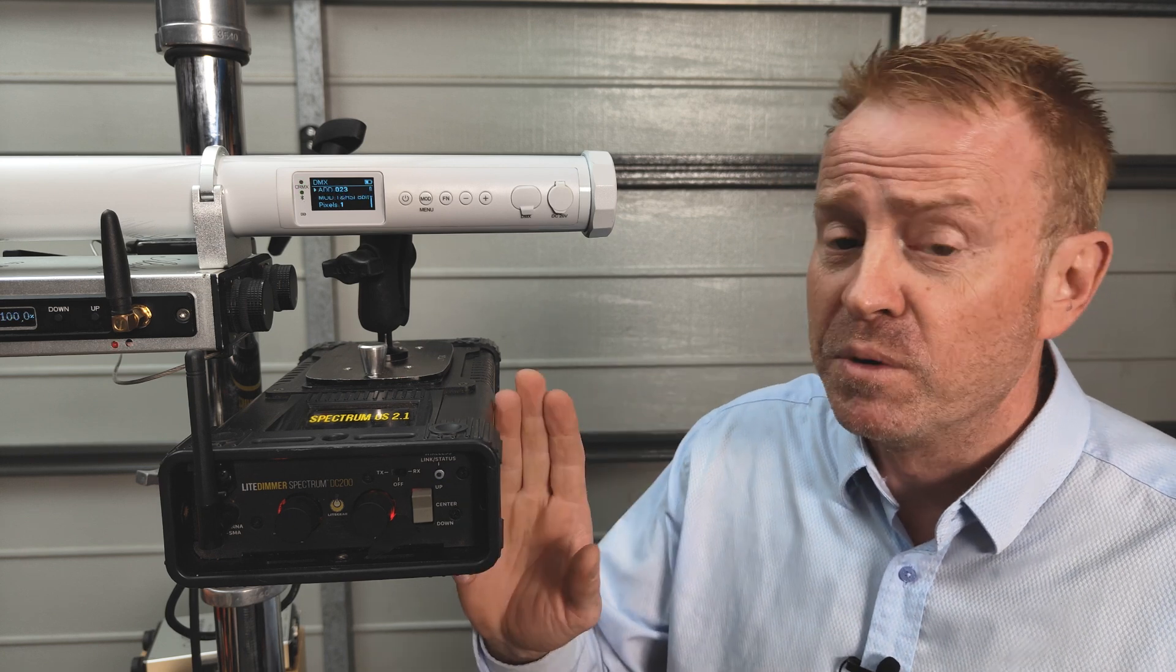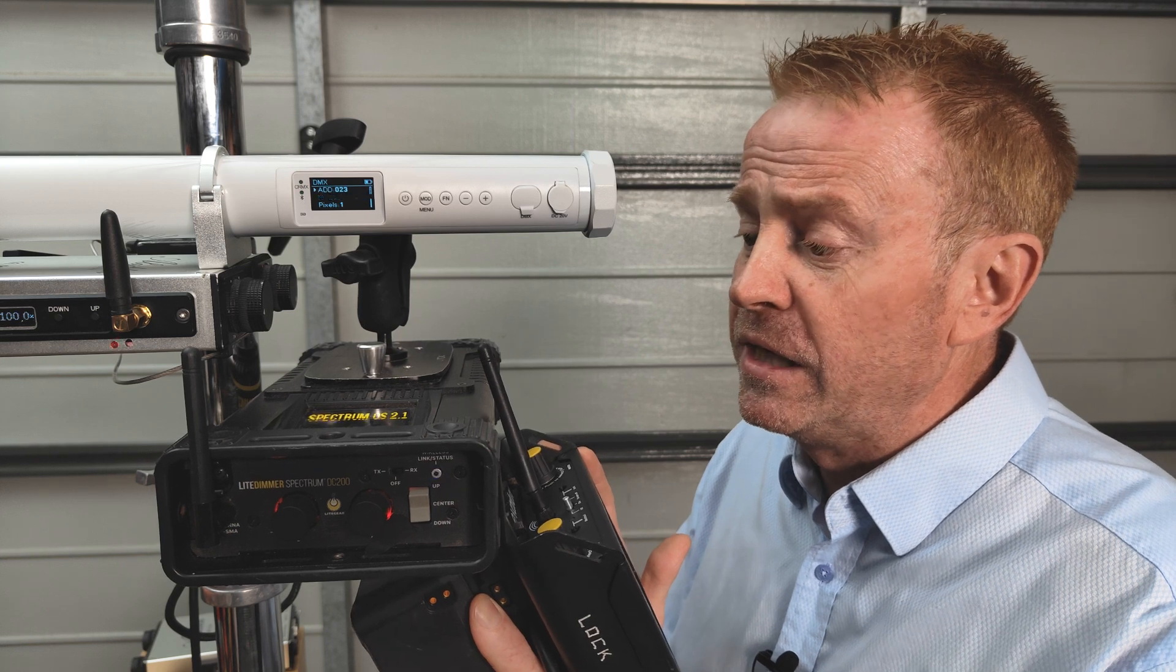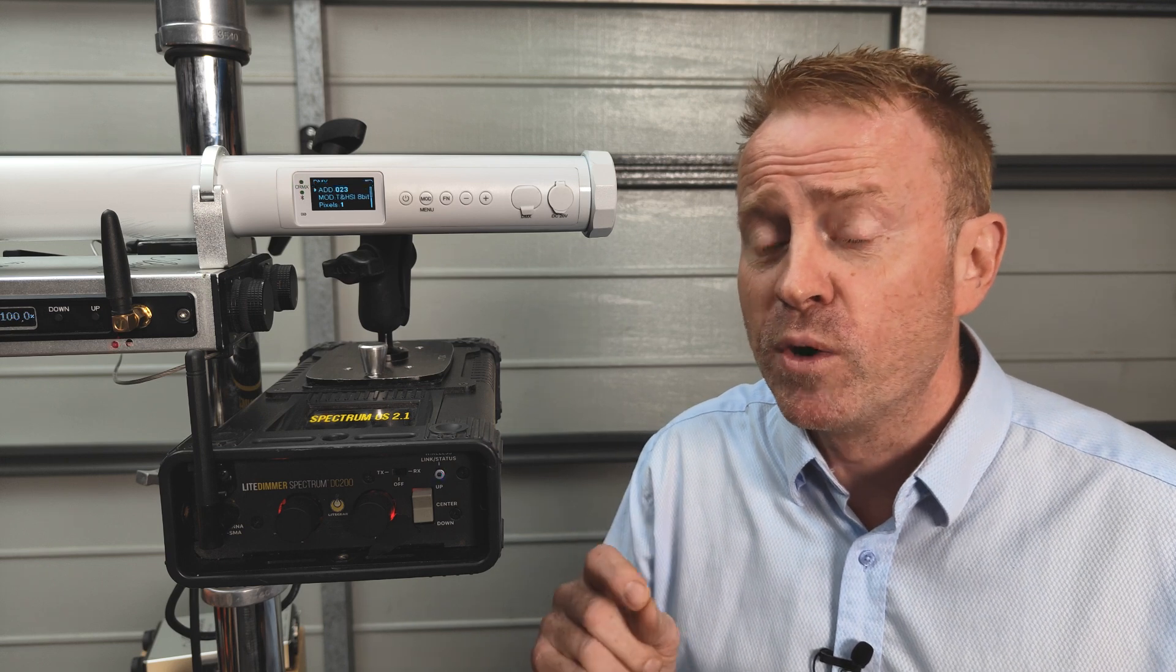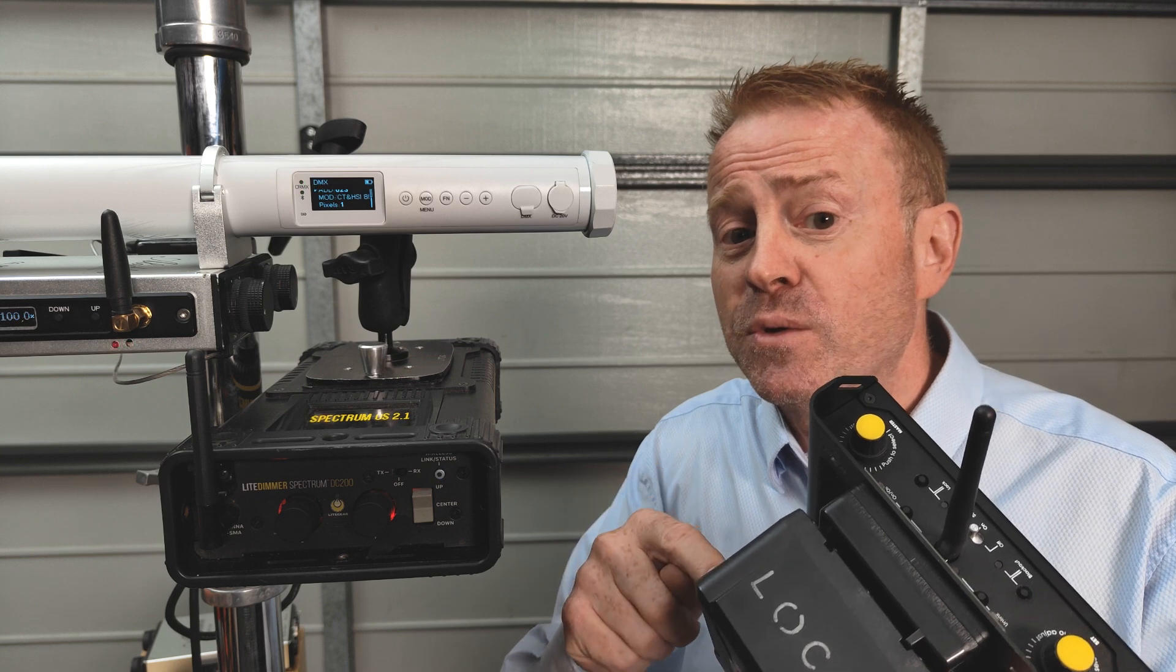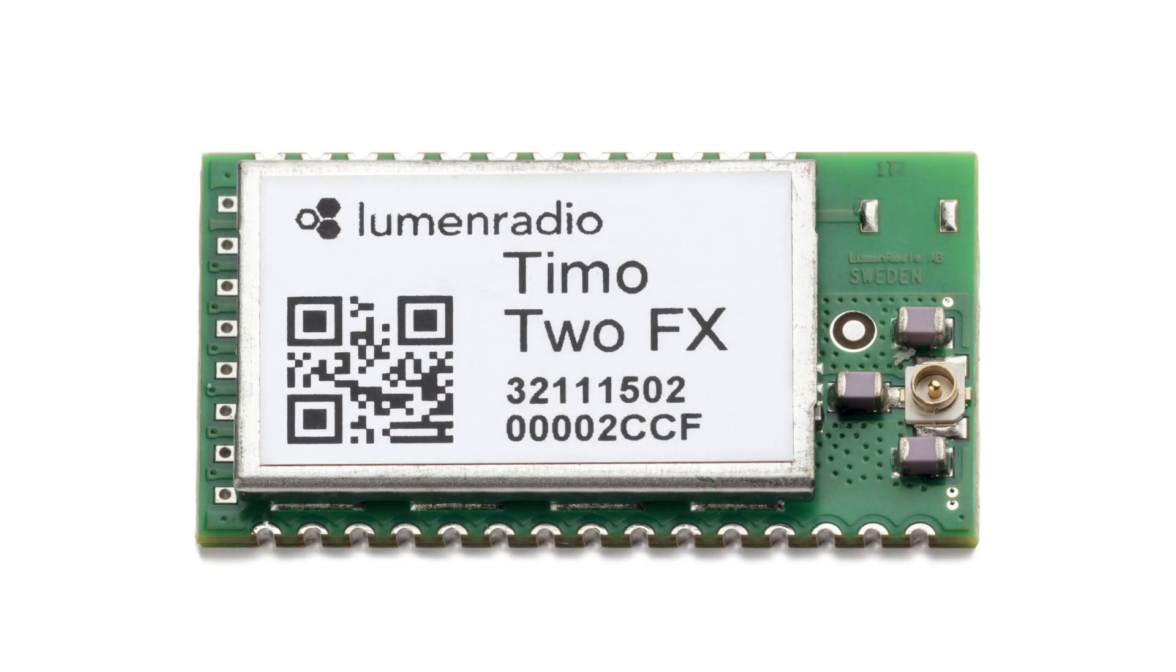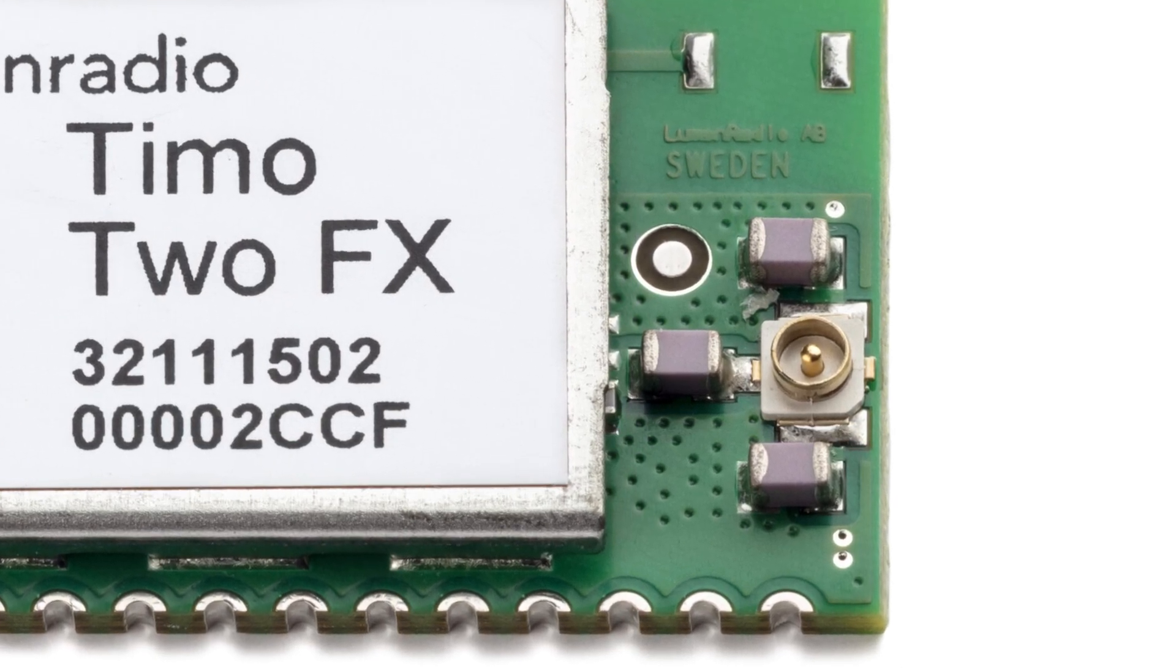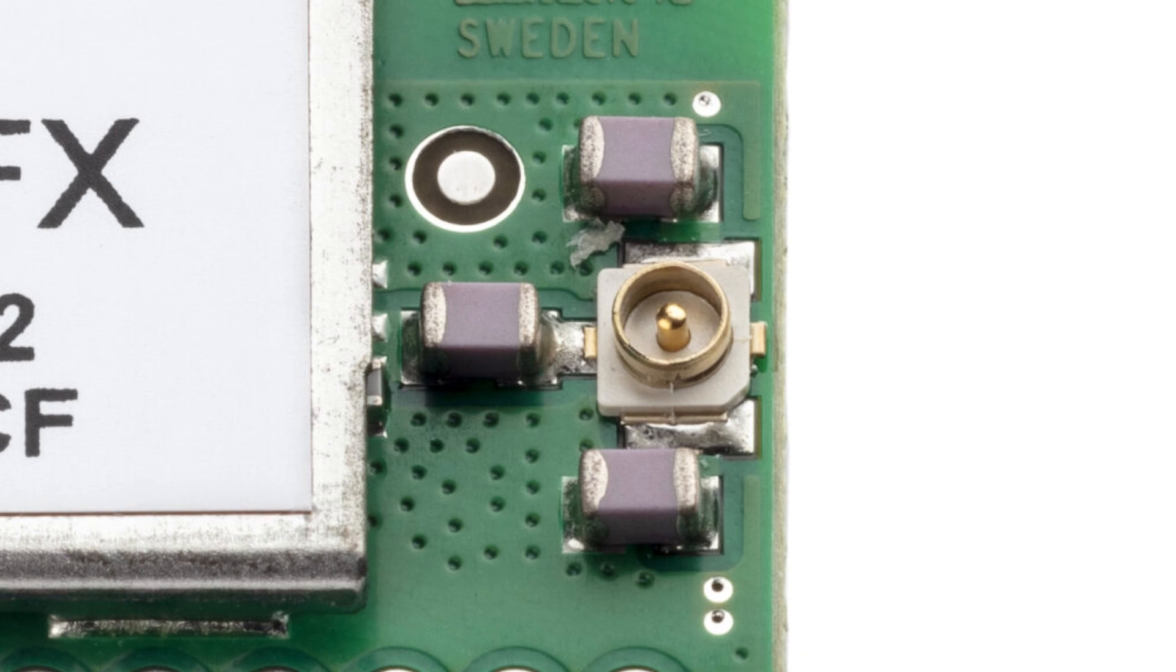Now, let's say you've got a light that just won't hold its lock. And this was a problem I had with a lot of my Spectrums. All right. So get your transmitter and put it stupidly close to the receiver and see if the status light changes. If the status light does change at this point, that means the actual module inside is receiving the signal. So most likely the antenna is not connected to the CRMX module at the micro antenna port on the module itself, and just needs to be reseated.